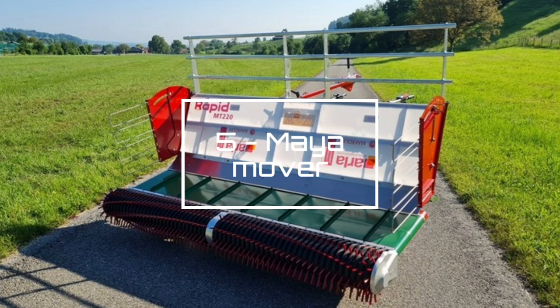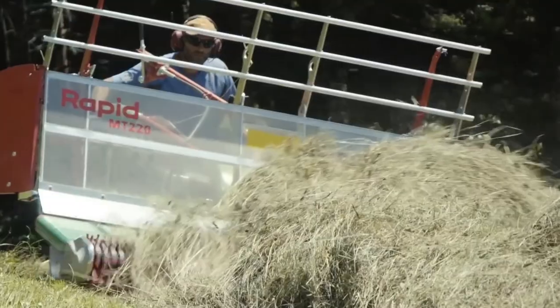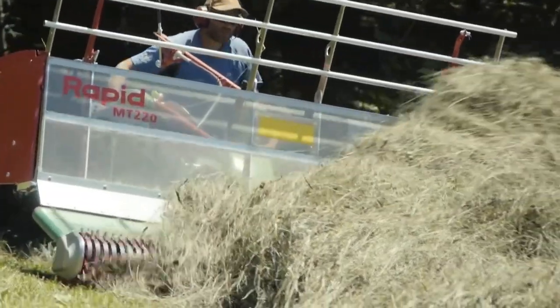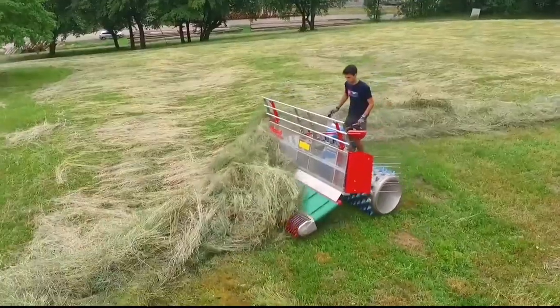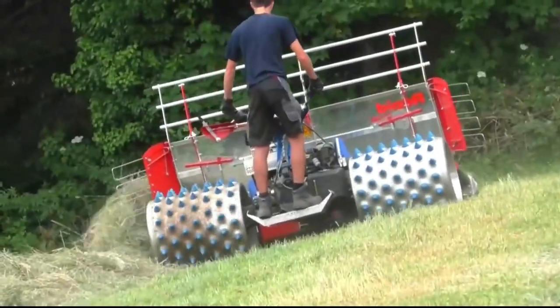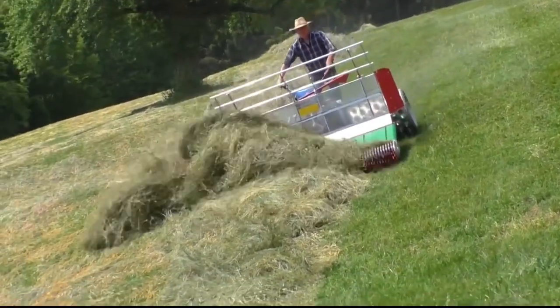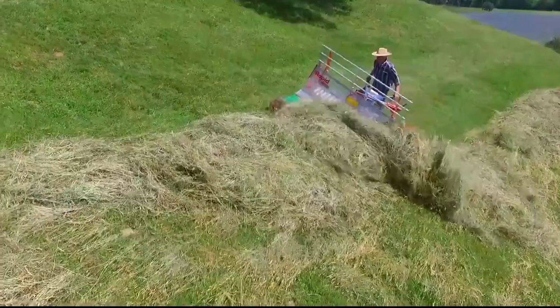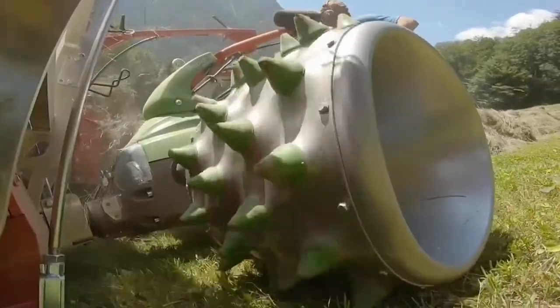Number 5: Maya Mover. Have you ever wished to control one of those giant tractors that mow lawns? If yes, then a company named Brielle Maya has innovated something to fulfill your desire. The actual Maya is a giant lawnmower, and the sight of it being used is eye candy. Watching everything in its path being flattened is entertaining. If observed from the sky, the whole view is lovely, and it looks like an ant carrying pieces of food back home.